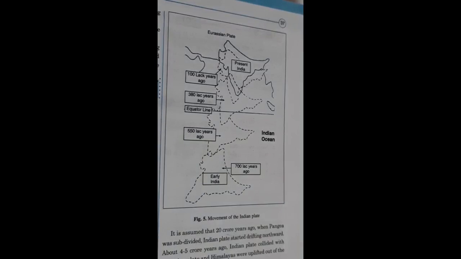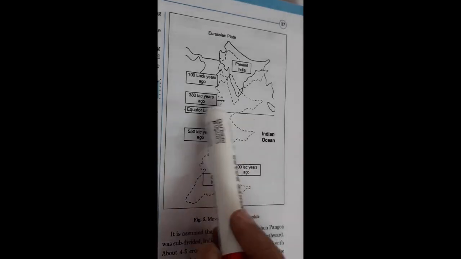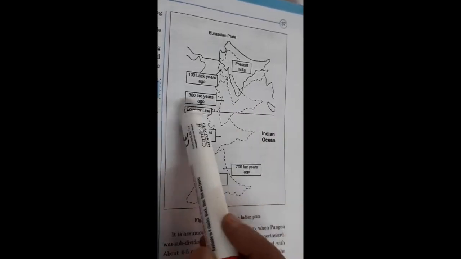The position of India since about 71 million years till the present, you can see in this figure. It is clearly showing the position of India. It also shows the position of Indian subcontinent and the Eurasian plate about 140 million years ago. Before the present, the subcontinent was located as south as 50-degree latitude. Where was the latitude? Here is the equator, 50 degrees south latitude, it was here.